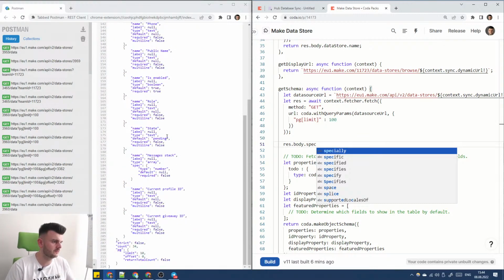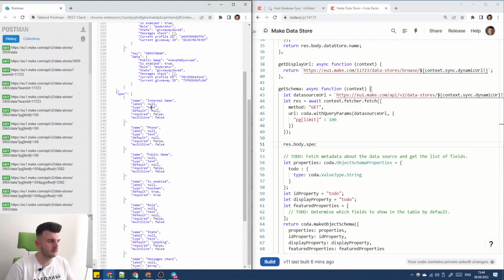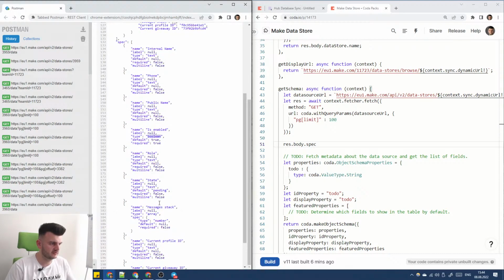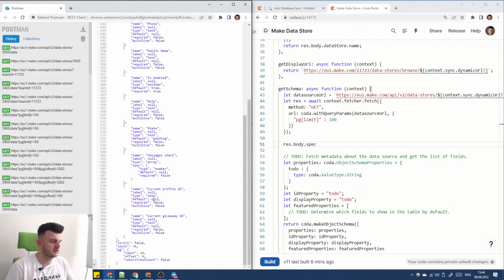For each of, we need the name, right, of the column, and we need the type. And the type, we will just keep it to the minimum, text, boolean. We see an array here that has an inner spec.